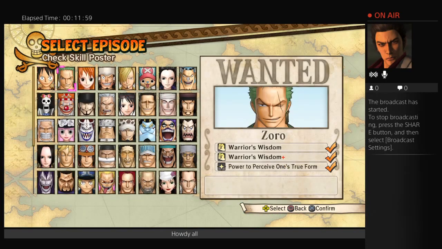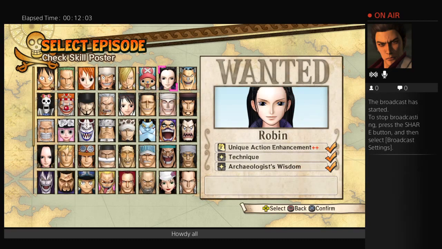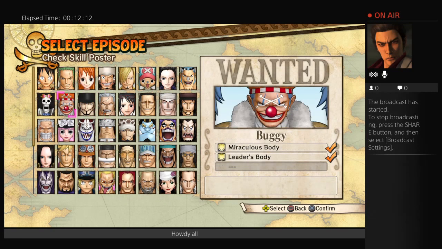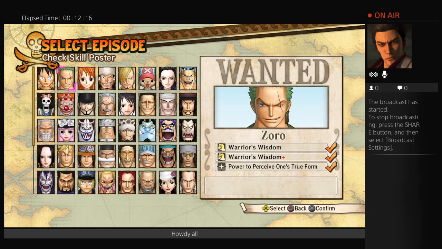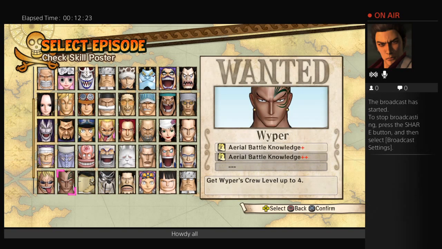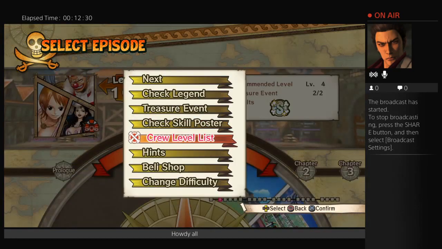The skill poster gives you a description of what everyone has to unlock and what they give you as you unlock them. These can consist of power-ups specifically for certain characters like Smoker and Moria, or special power-ups for everybody, such as Captain's Wisdom, Warrior's Wisdom, and Power Up, which gives you one's true form. Each one has its own special abilities, and you can see certain characters require special things, such as getting Viper's crew member ability up to level 4, and getting Kaku up to max level. Level 5 is the max.